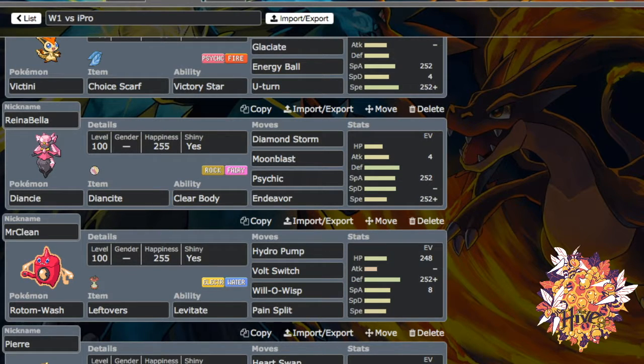That means that, let's say that Reinabeya was at 40 HP, say. If Reinabeya is at 40 HP, I click Endeavor on a Blissey, and now Blissey is suddenly at like 10 HP. Why? Because Blissey has so much more total HP, so if I were to bring my HP down, then match the HP, the percentages are really off. So I click Endeavor on the Blissey, and then I can just pick it off with a Diamond Storm. So that's how Reinabeya is hopefully going to pick up a couple kills against iPro.